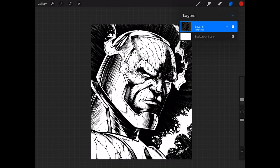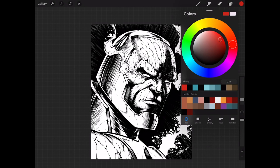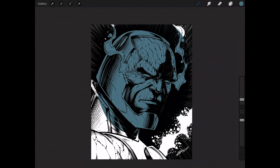So what I'm going to do is add a new layer, put that below the multiply layer. Notice this one's at normal mode, and I'm just going to drop in any color really, but I usually start with like a blue or maybe something a little darker. Just kind of drag and drop that.